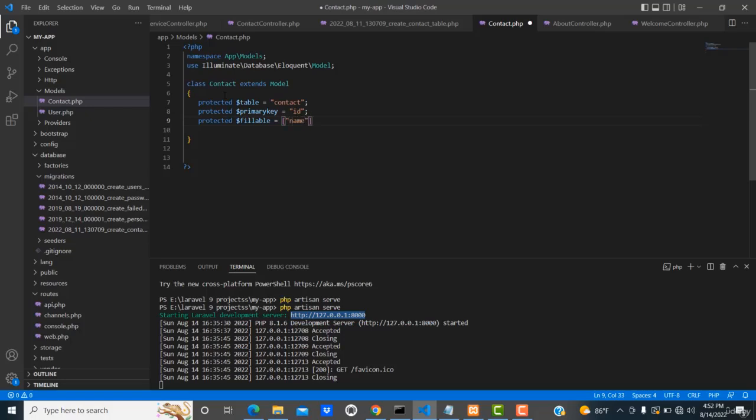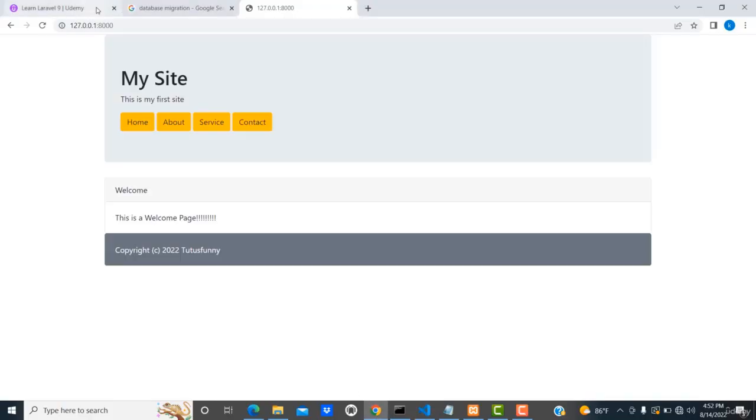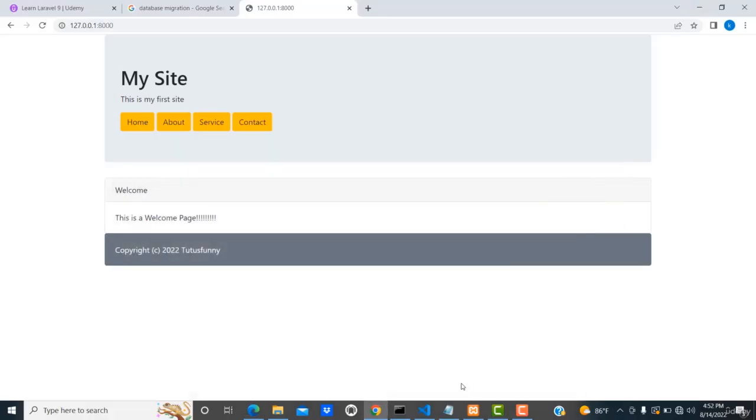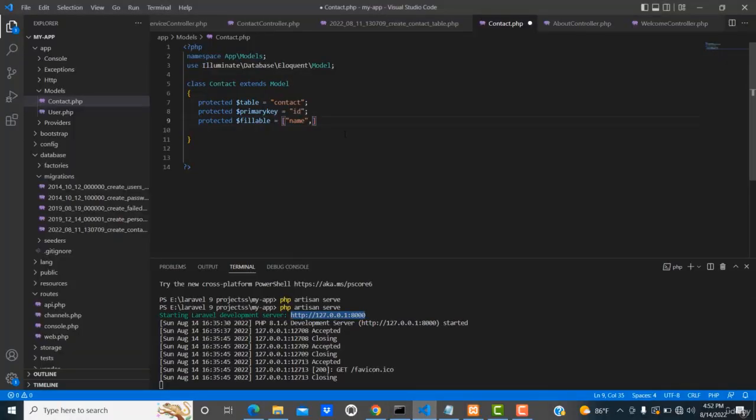Name, comma, what are the column names? Name, address, mobile. Name, comma, address, comma, mobile.